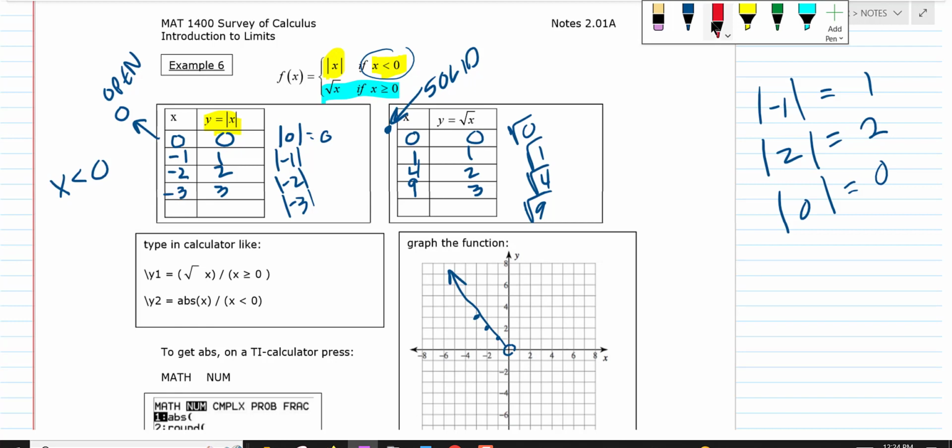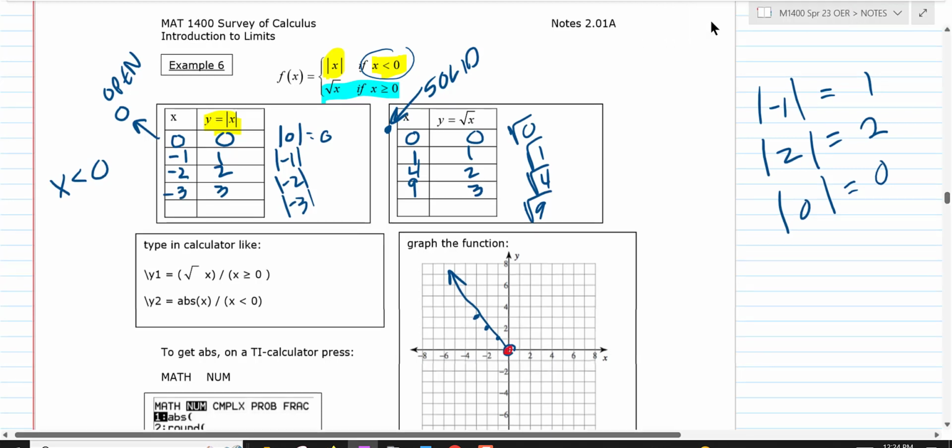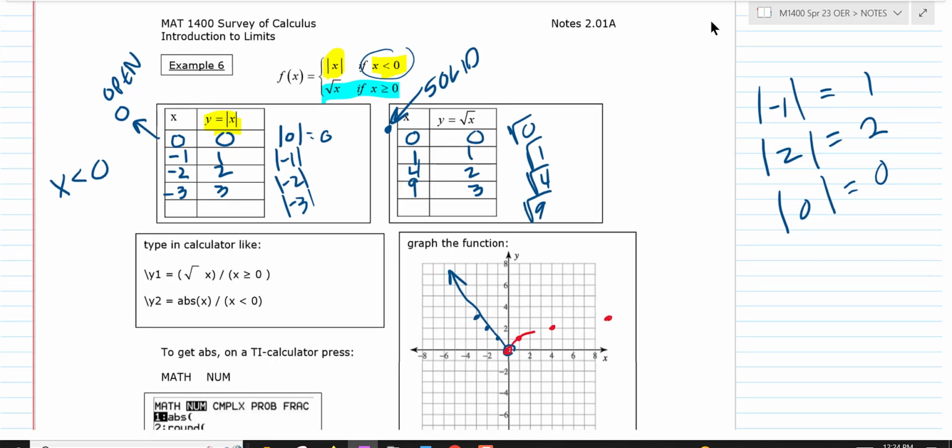So now, if I plot 0, 0, doesn't that come together with the other graph? So now the open bubble closes, okay, because they connect. So you want to go ahead and close that now. Okay, that's closed. And then just plot the rest. We got 1, 1, got 4, 2, and 9, 3. I'm just going to extend my graph out a little bit like that.